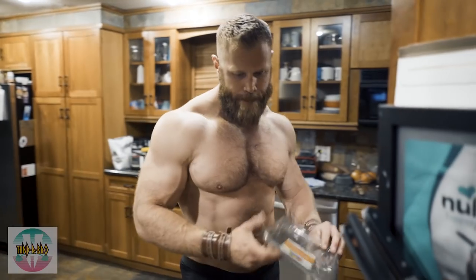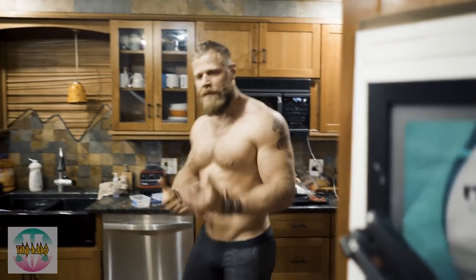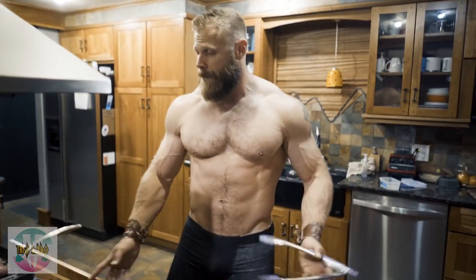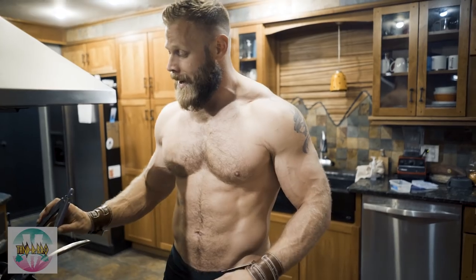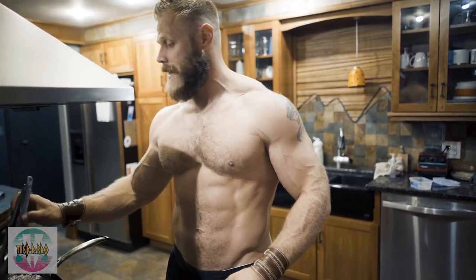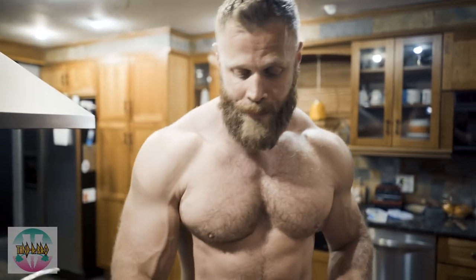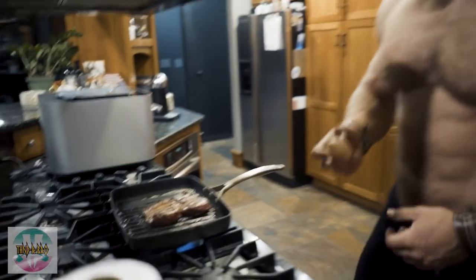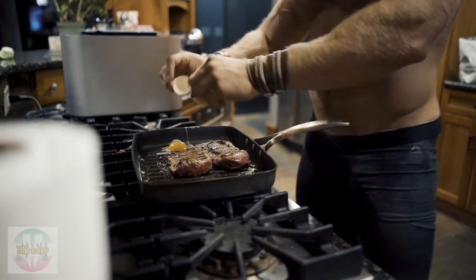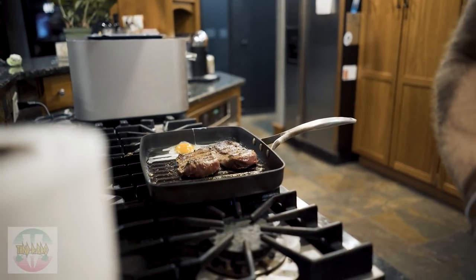The steak's looking good. I just love planning things out. My meals are very repetitive, really consistent, not super exciting, but we're eating for a purpose. When I flip the meat over to the other side to cook, that's when I start putting the eggs on. I'll just take an egg, crack it, and usually go sunny side up. Just get that on there — that'll be a valuable addition.